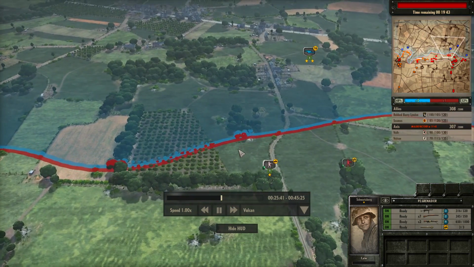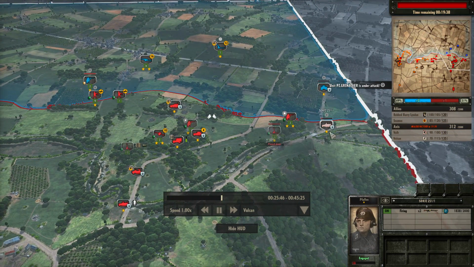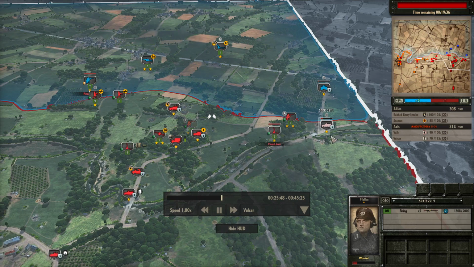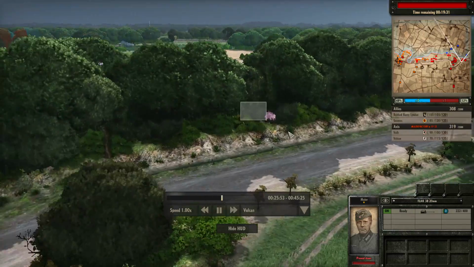A squad of Panzer Grenadiers on the left, still destroying rifles for me. On the right side, Humber Mark III versus the half-track there. Not going to be great. And this flak 20mm is still alive in this tree line.